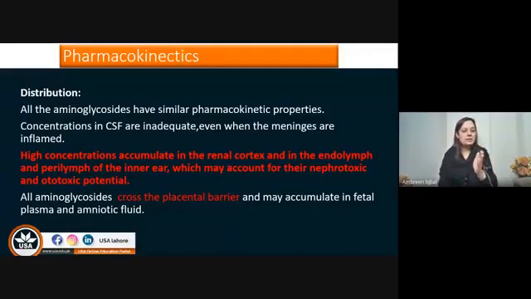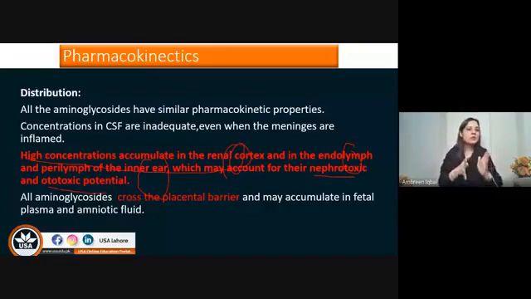As these aminoglycosides are metabolites, they are going to accumulate in the renal cortex, यानी हमारी किडनी में, and in the endolymph and perilymph of the inner ear, हमारे inner ears में. Due to it, it is going to cause nephrotoxicity and ototoxicity. And these two are the major adverse effects of using aminoglycosides, that they are nephrotoxic and ototoxic. So when we study the adverse effects, number one is nephrotoxicity, and even before that is ototoxicity.